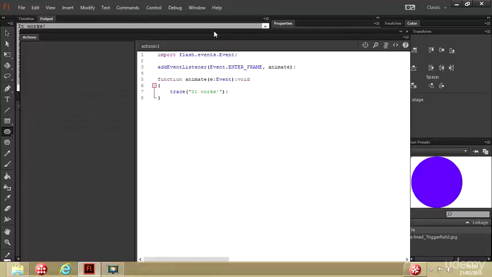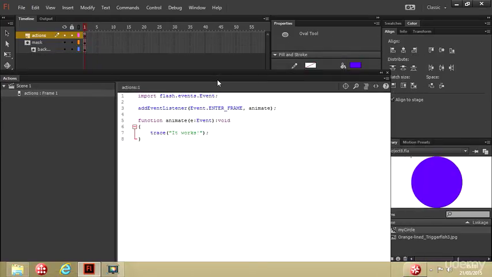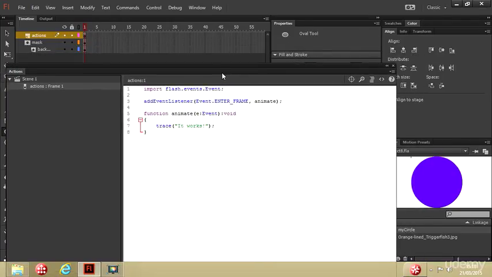So what is this function doing? Event.ENTER_FRAME is a way of telling ActionScript to listen for the event when the animation proceeds to the next frame. So every time it goes to the next frame in the animation, this animate function is executed.